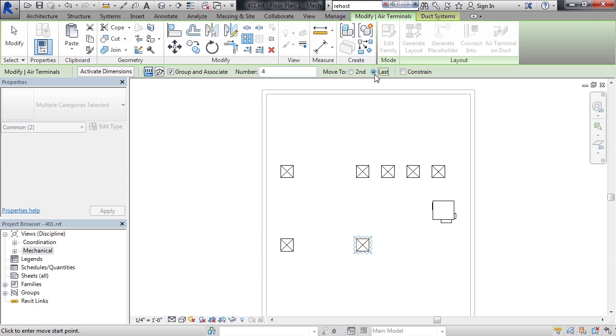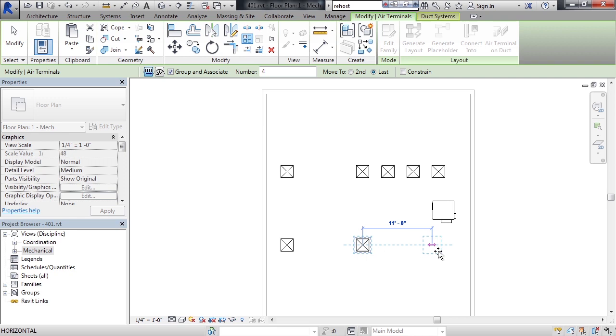Because what we're going to do now is define the distance from the first element to the fourth element, or the last element, since we have 4 in this array. So now Revit wants us to pick a base point to start measuring from. I'm going to move into the center of this actual diffuser. Go ahead and left-click it. Start to drag your mouse. Now you're defining the distance from the first element to the last element. And I'm going to drag all the way over almost to the wall on the right, 15 feet. Once you see 15 feet, go ahead and left-click.